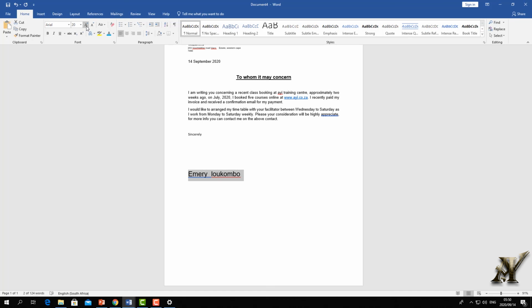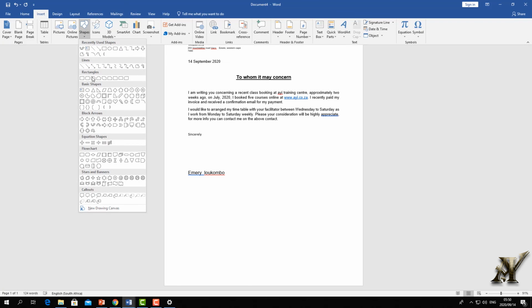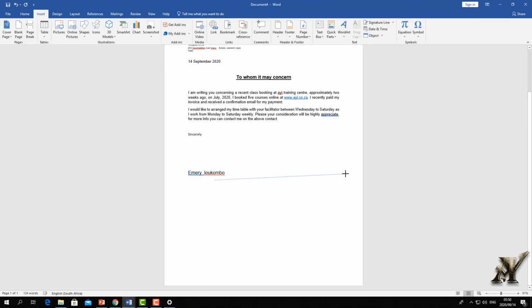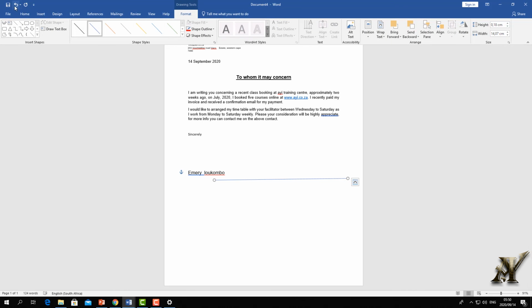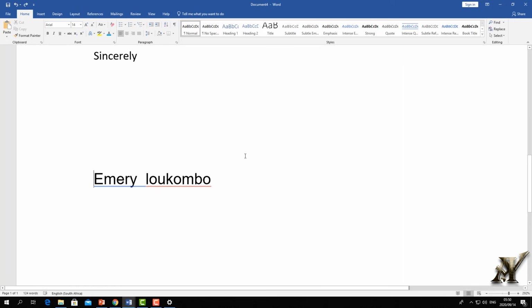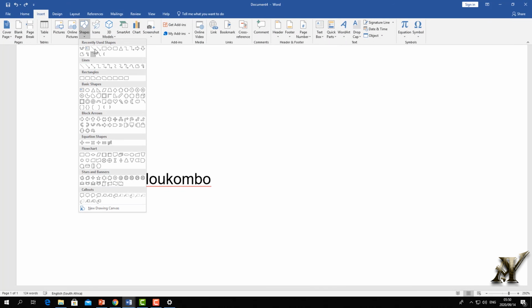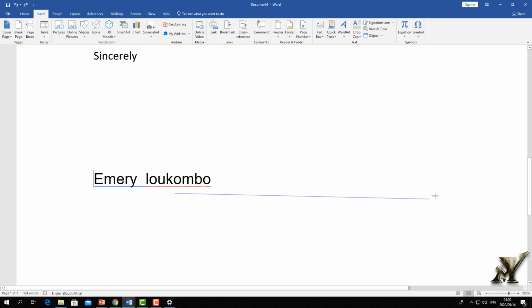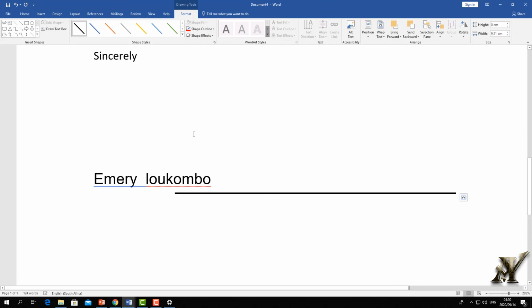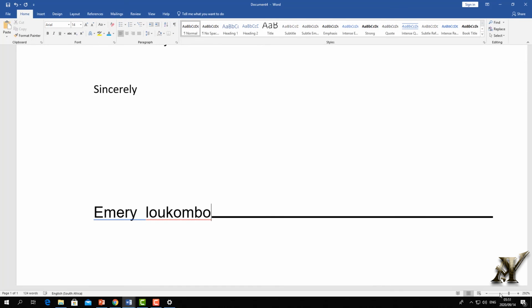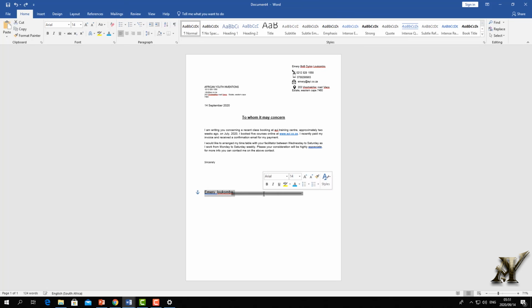Don't copy and paste. So I'm going to go to Insert, and I'm going to choose a shape, a line, and then I'm going to draw a line. Let me repeat it over. Let me zoom so that you can see what you're doing. Insert, shape, a line. Once you finish, I can change the size of this line. I can also make it a little bit like this.